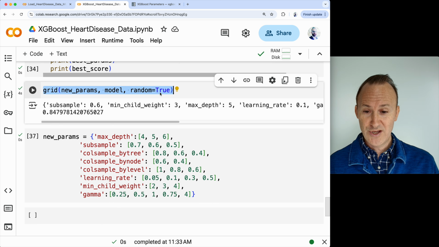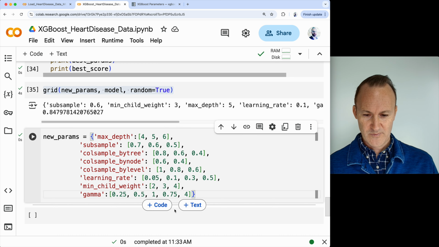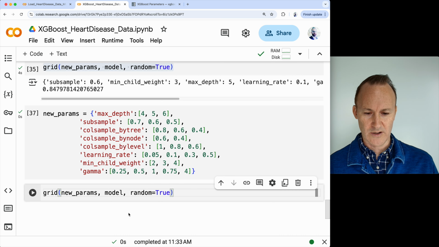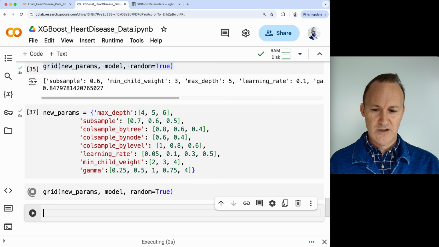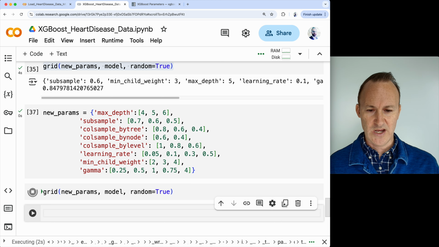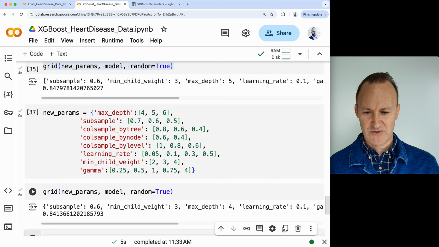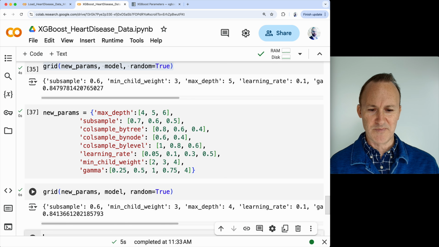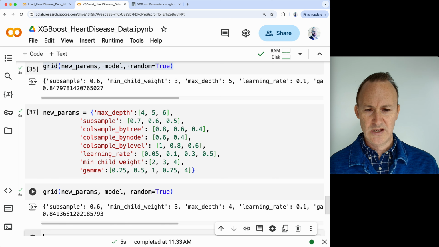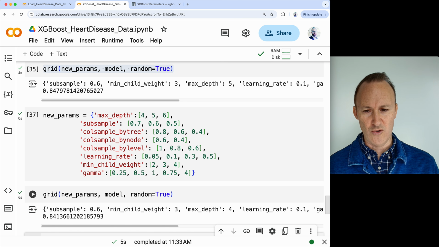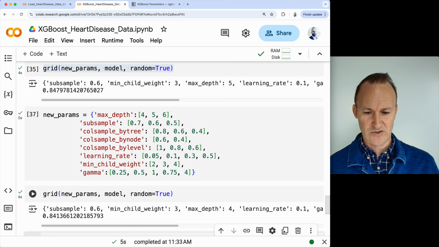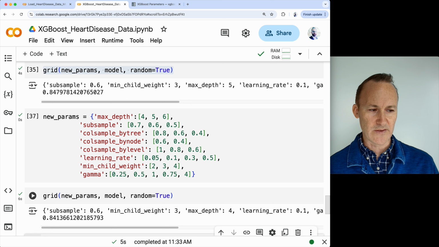But you know what we can do? Simply try it again. And we can find out. So it's going to check for 20 random combinations given this. And I sometimes will just do this one more time. You can see we didn't get better, which doesn't surprise me. And so what you can start to do now is hold them and actually use a grid search. Here's what I mean by that.